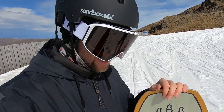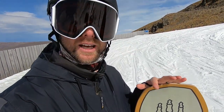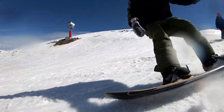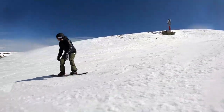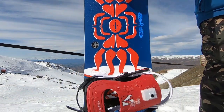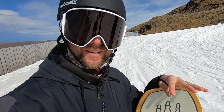I think the biggest difference between this and the Headspace is there's a little bit less control on the Battalion, just because of those raised contact points. It's a little bit stiffer, which is nice for larger jumps and riding at high speeds and staying in control. The thing I missed about the Headspace is that magnet traction — it just gives you that 10 out of 10 on edge hold. But the Evil Twin surprised me; it's still pretty good, I'd say it's like a 7 out of 10.